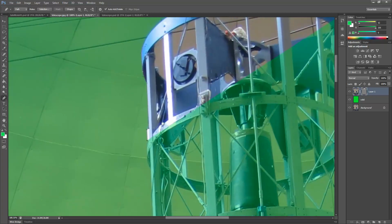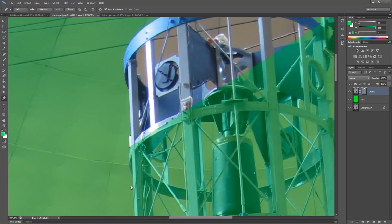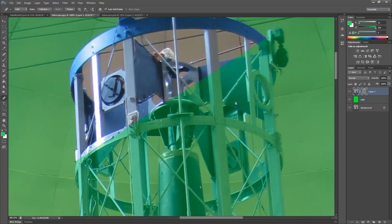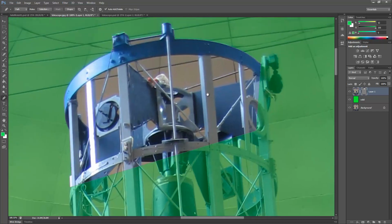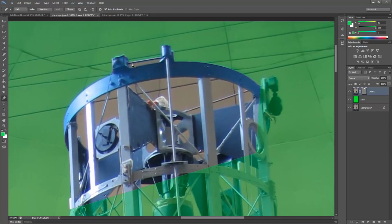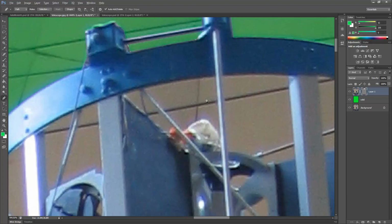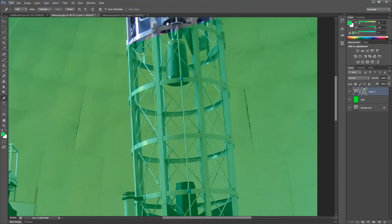And see, I'm rushing it a bit. I'm getting some nasty results there. I'm not quite on the edge properly through there. But let's pretend I have this done. Remember, you have to go back and then get all these little areas that need to be filled in, like this one here. So we need to go back to that, making sure our pen tool is on auto add delete up here, and it should know what to do. We delete that area out. So make sure you go back and do all that.